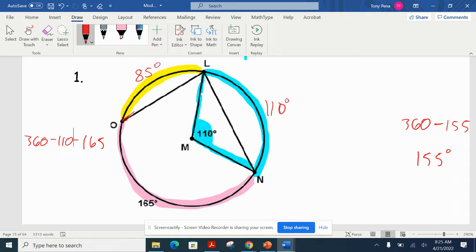Okay, I'm going to draw it in. Here's O going to L, and then from L going to N. So notice how those two lines create this big angle right here. And the reason I'm drawing them in is so that we can see that these two line segments create this purple arc. This is an inscribed angle. The inscribed angle is always what of the arc that it's creating? How do we find that?